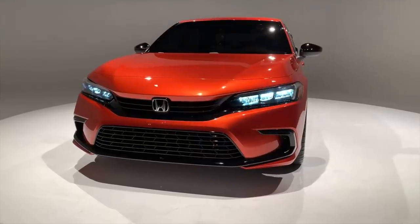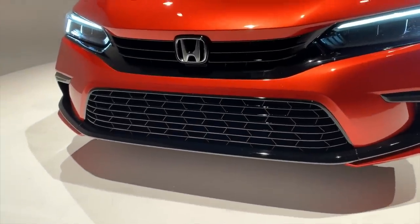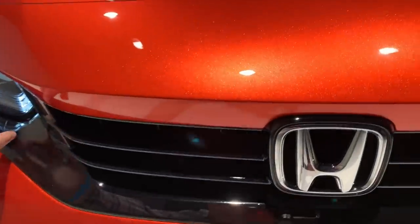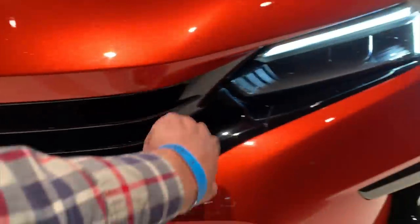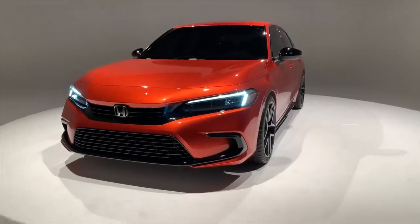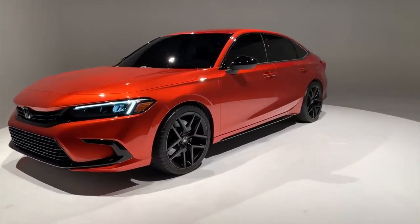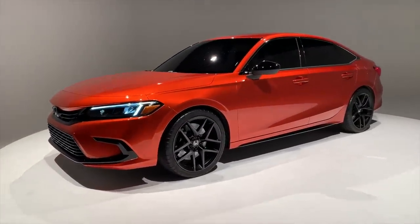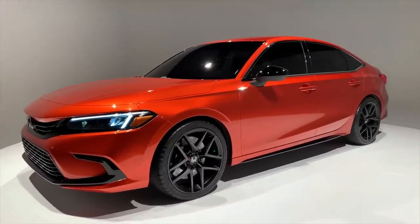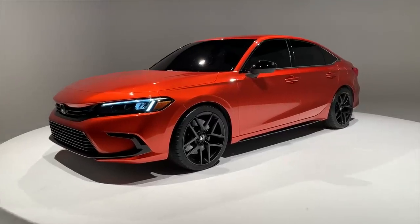To make it look wider, the grille underneath is certainly a lot wider looking, and then you have this really cool grille element right here where the line just traces all around beneath the headlights. The words that were stressed to me when they were talking about creating this car were 'clean and simple' — they weren't trying to go crazy with a million different creases or shapes, and in the process they kind of looked back to some of the Civics of the past.